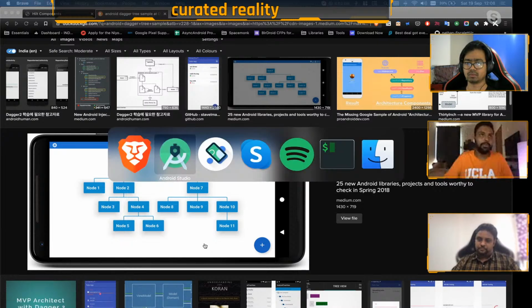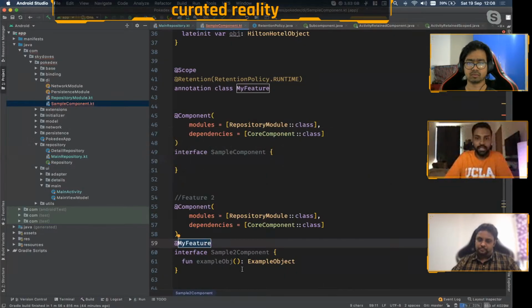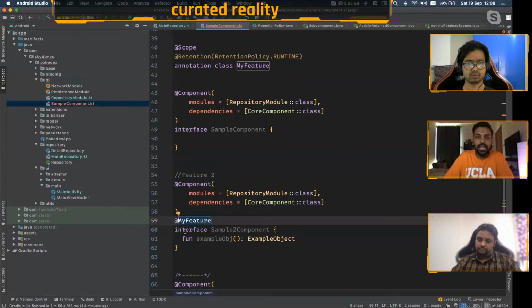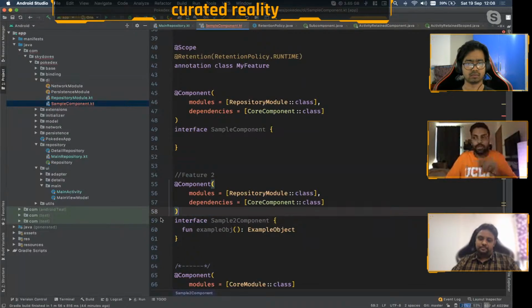If you realize, if I remove this, so I'm coming back to my Studio code, interface sample to component. If I remove this, and this scenario occurs where 1 comes alive, it requested component, module, dependency, everything is in memory. But 1 died but did not start 2. Or there is a bit of a few milliseconds of time before the 2 starts, correct? 2 will take the benefit of this being non-scoped, because unscoped components will still remain in memory as long as there is someone who's going to require it.